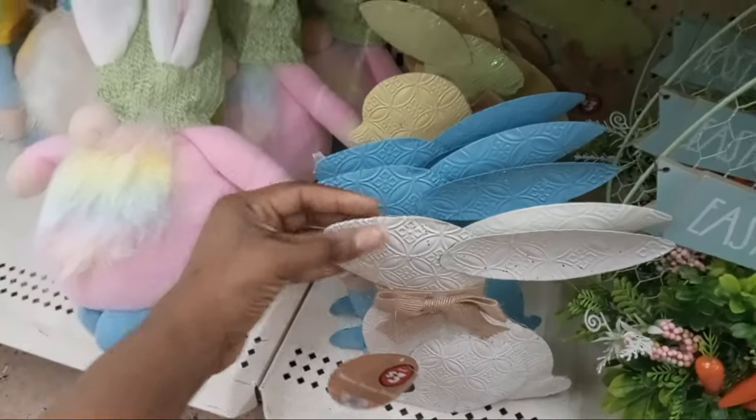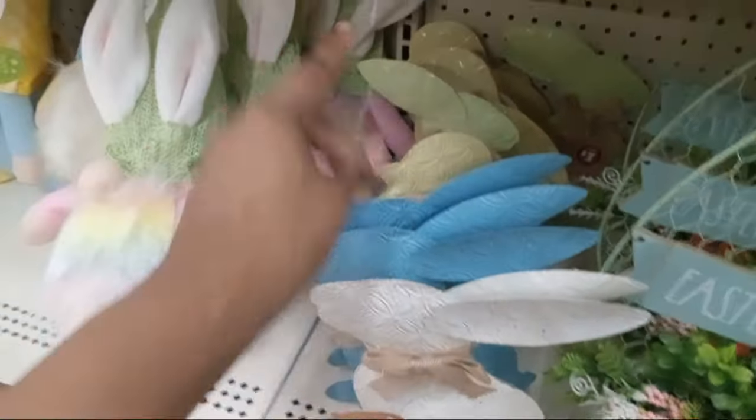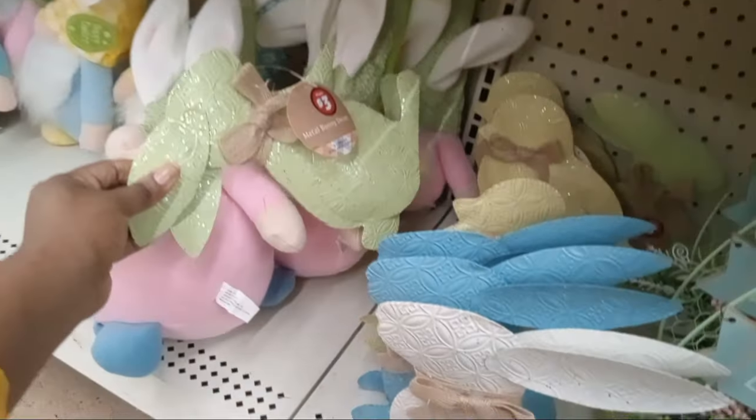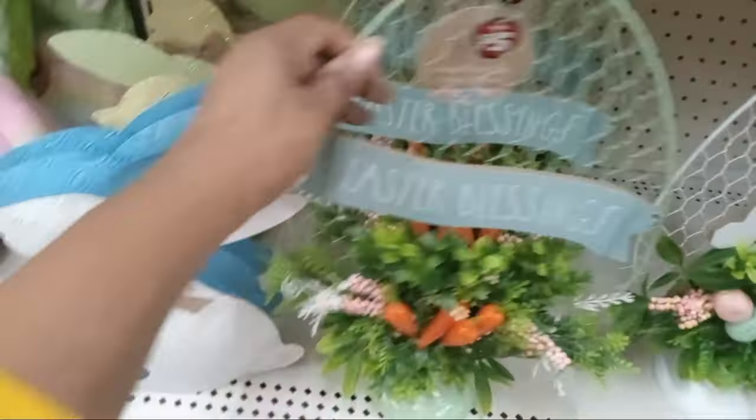White, blue, yellow. I got a little chickadee. Okay, so they have chicks and bunnies. The chicks are only yellow. The bunnies are white, yellow, or is that green? Oh, it's a green. So the bunnies are white, blue, and green.